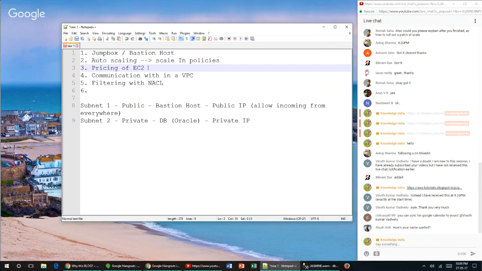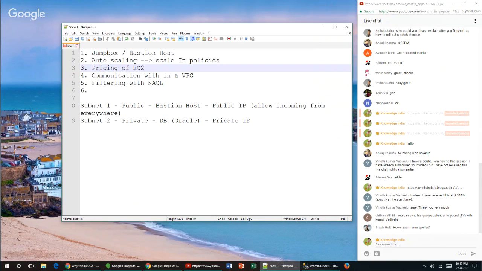Next thing which we want to talk about: we talked about communication within a VPC, so I think that part is clear. One more aspect. One of the participants or viewers had asked a question. They have a requirement that within a VPC they have different subnets, and they want to restrict the traffic from one particular subnet to the other subnet. Right now, I'm not saying that you need to do this really, but that's the requirement. So how to do that? Within a VPC, let's say there are 4 subnets, and they want that from subnet 1 there should not be any traffic going to subnet 3.